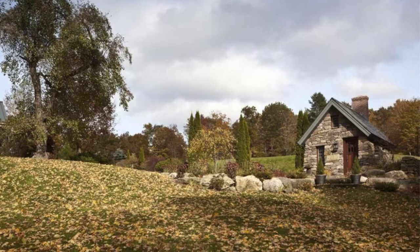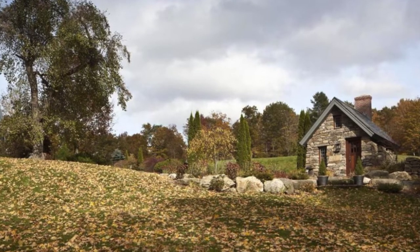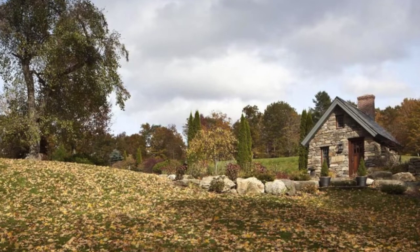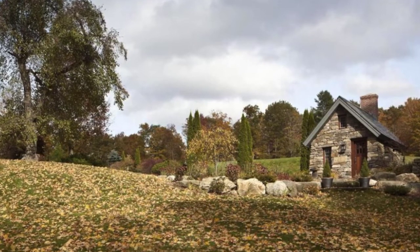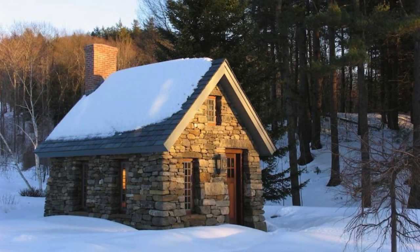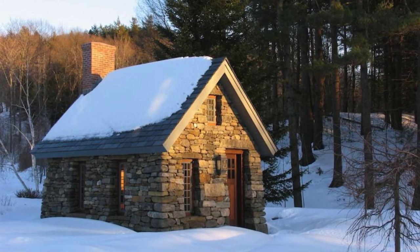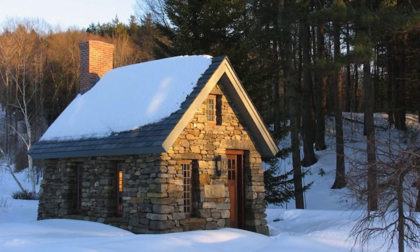The small cottage home was not in the wilderness but at the edge of town, about two miles away from his family home. You will fall in love with this small cottage home featuring an exterior made of stone, a wooden interior, a fireplace, and lots of windows to let in the natural light. The simple small designer home is lovely with a flower garden outside and a certain elegance, making it one of the best small home plans.